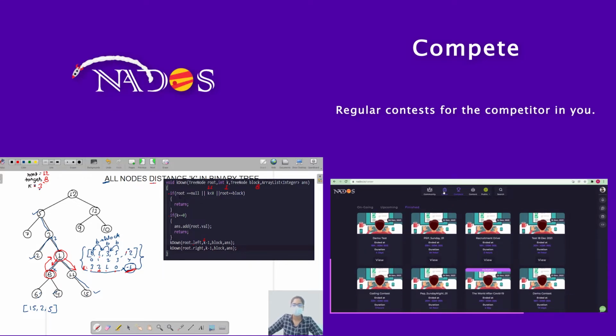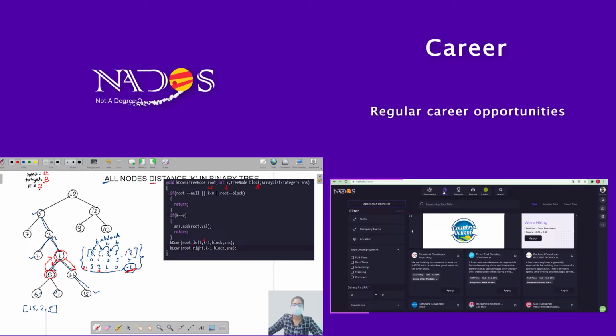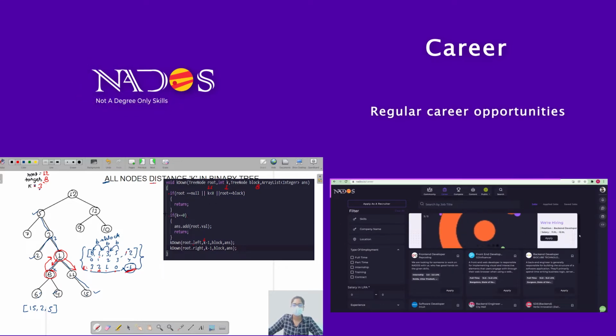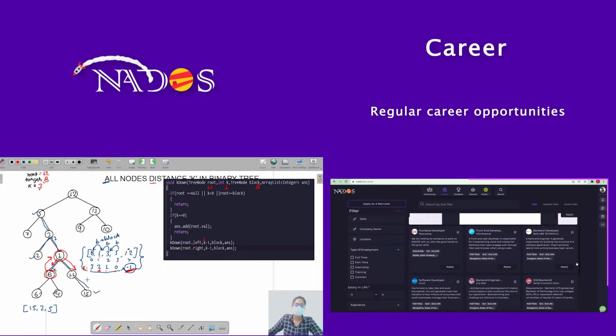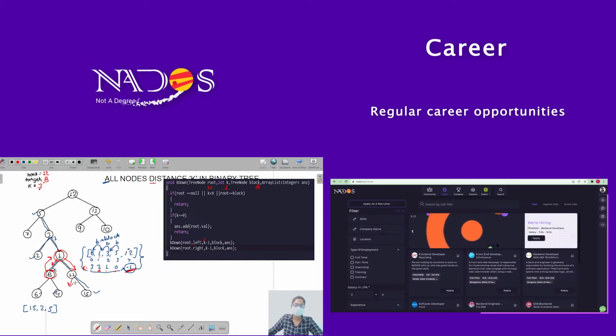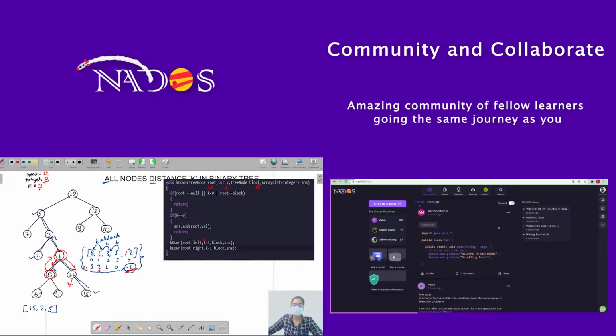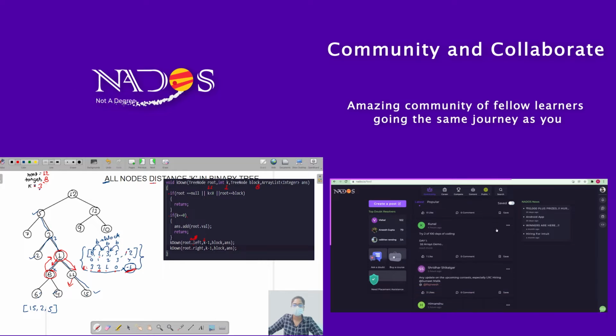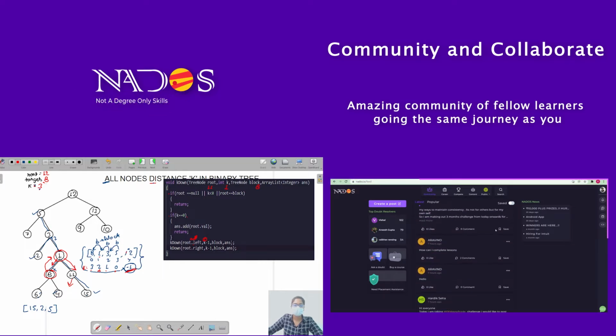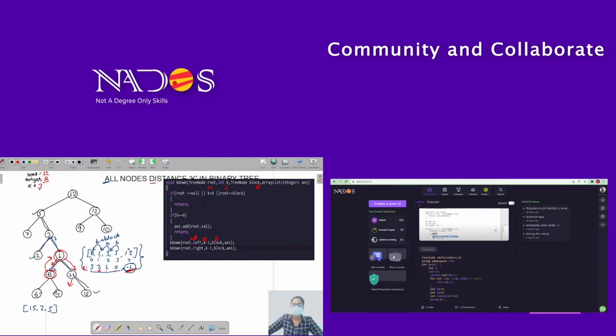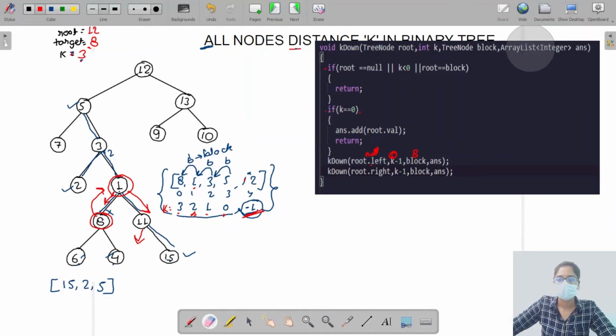Now we'll check the condition. This condition is false, so we'll come in this. If k equals 0, this condition is also false. Then we'll make the left call. While making the call to left, this will be null and this will be 0 and the block is still 8. So we'll pass null, 0, 8.